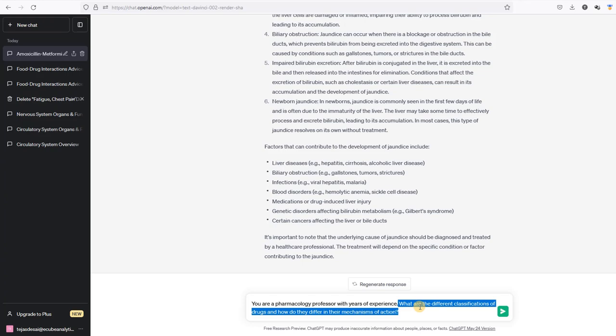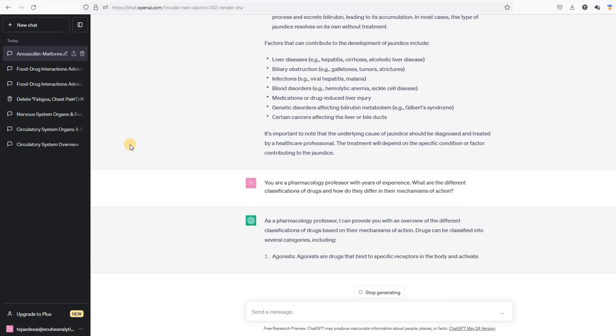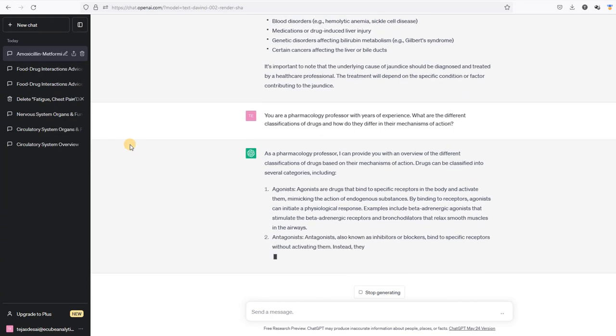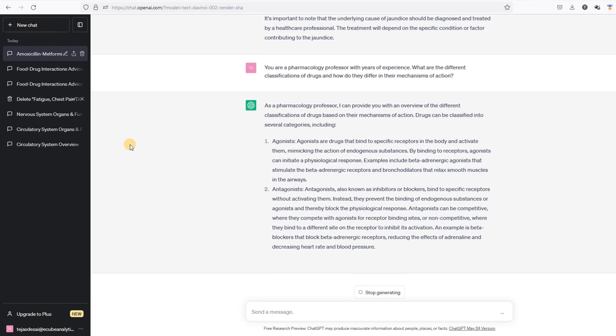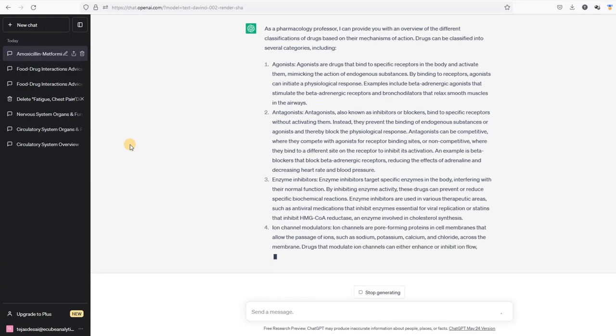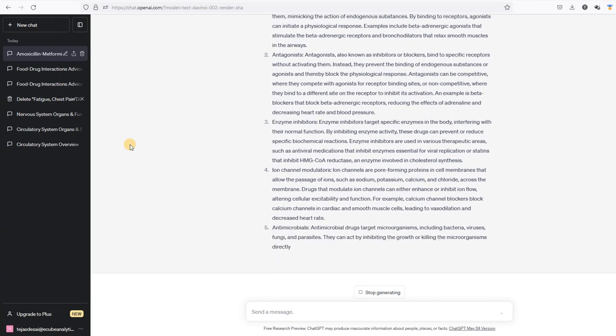This is a rather huge and wide topic because there are literally thousands of drugs, and pharmacology is always considered a very difficult branch to both teach as well as learn and give exams. So it is trying to give its classification, and obviously it will give a broad level classification.